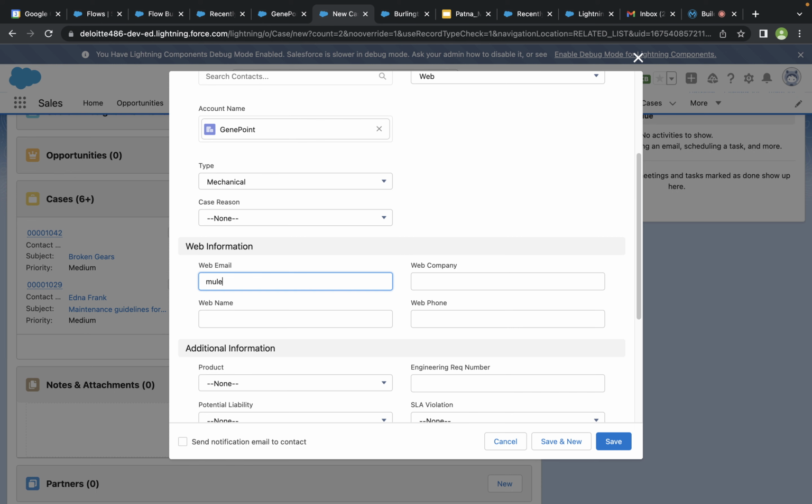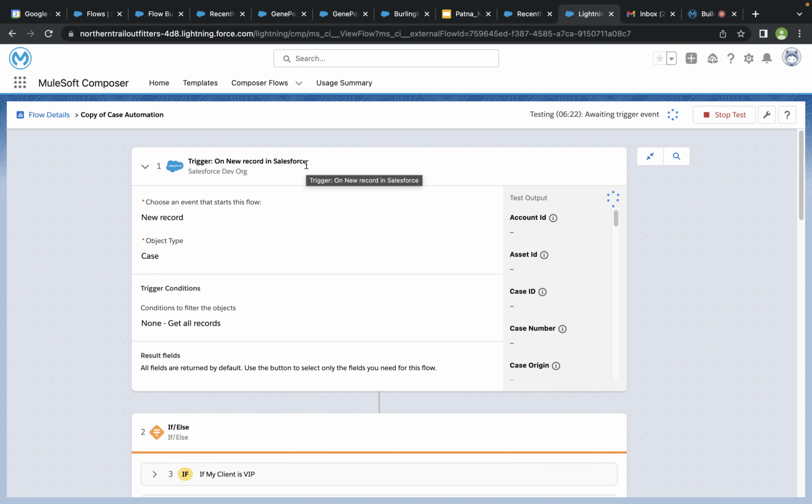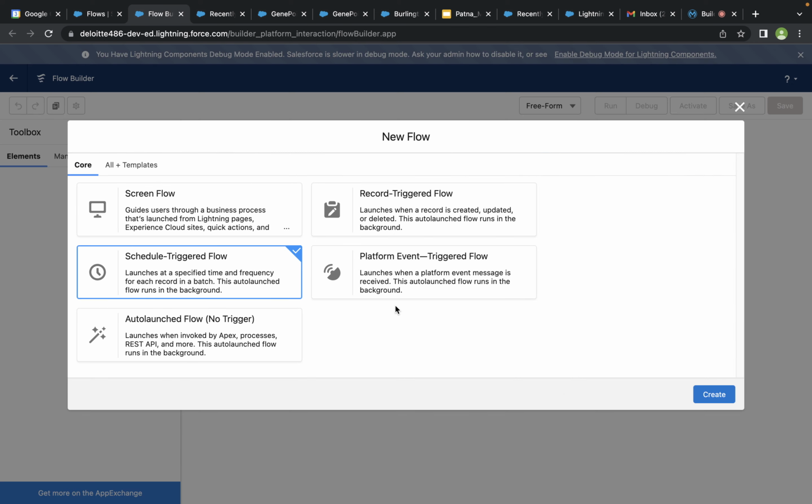So with that, let me also tell you about something. We have an automation product in Mulesoft, Mulesoft Composer Flows, right? We also have an automation tool in Salesforce called Salesforce Lightning Flows. This is the standard UI of Salesforce Lightning Flows, consisting of record-triggered flow, screen flow, scheduled-triggered flow, and all. Depending upon the use case, we use any one of them. So this is another automation tool, and currently I am not sure when this would be released, but there is a plan to integrate both my Lightning Flows with my Composer Flows.